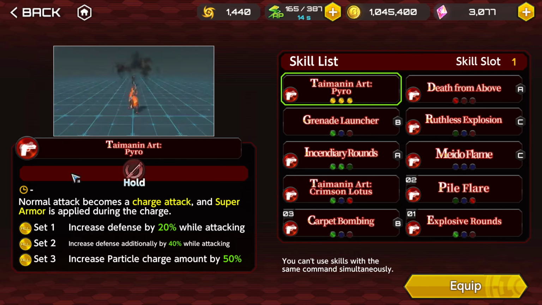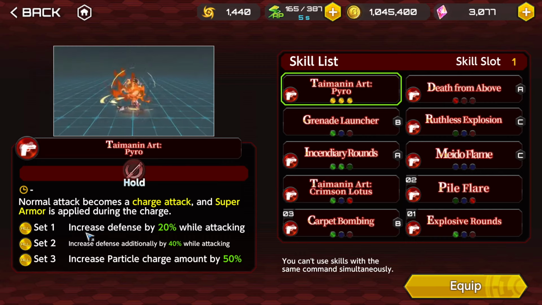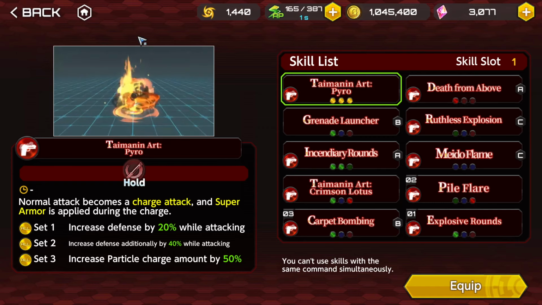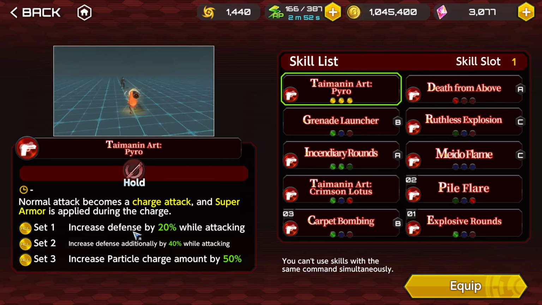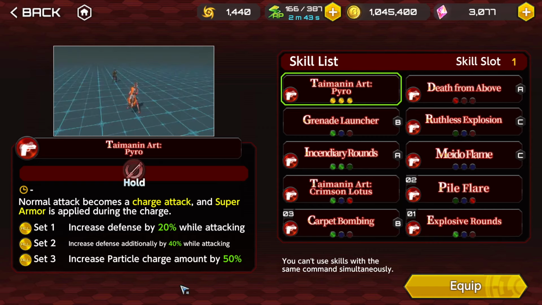And what does pyro do? Well, normal attack becomes a charge attack, and super armor is applied during the charge. Well, that solves a little bit of the problem. So you're going to charge the attack, and you're going to release it whenever you want. And there's benefit to this, even if the enemy gets near you and hits you. Increase the defense by 20% while attacking. Increase the defense additionally by 40% while attacking. That's a 60% defense increase.